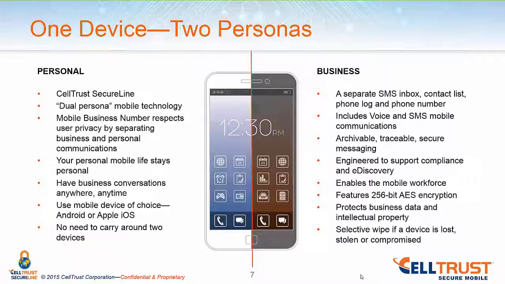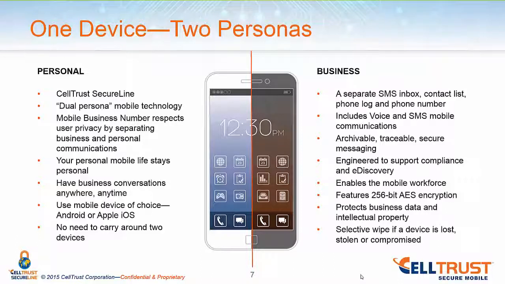Now, I like to talk about real-life scenarios with some of this stuff. For example, when you think about a broker who works for a big bank in New York City, this is an individual that if he is a BYOD user, he has certain things that he wants to keep personal, right? He doesn't want his personal phone number getting out there. He doesn't want his work looking at text messages that he sends on the personal side or having access to any of his information. So typically what you see with these strategies is the bank or financial institution makes a selection for an EMM provider, right?